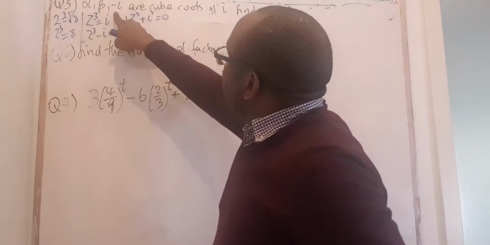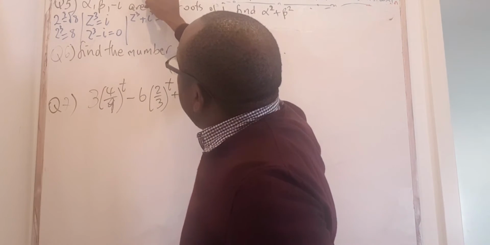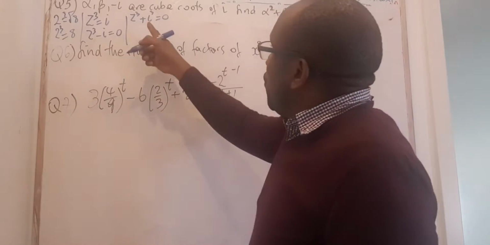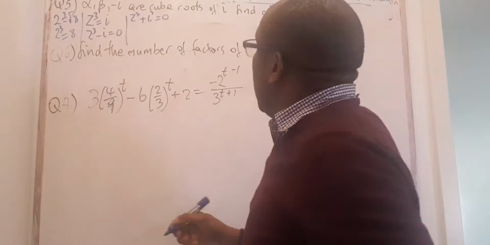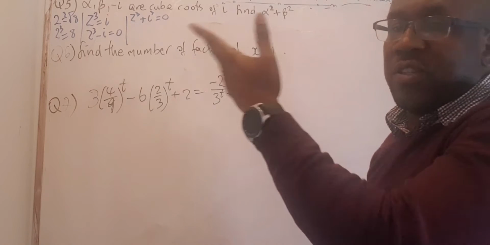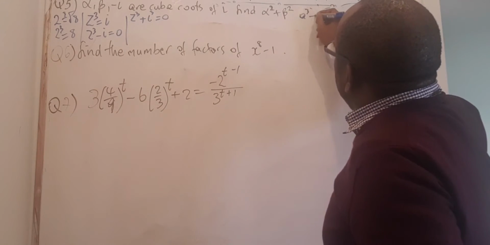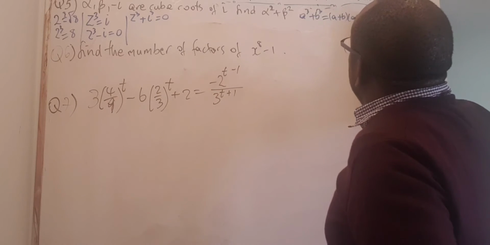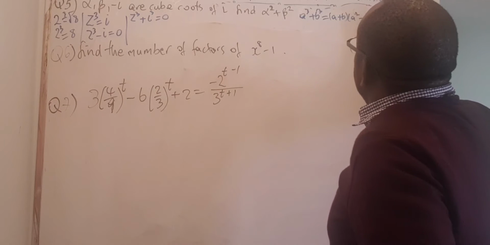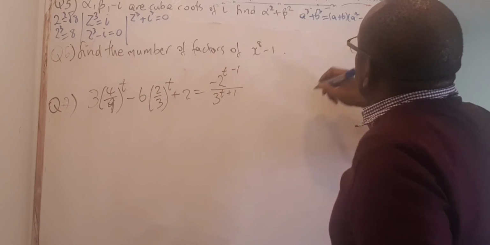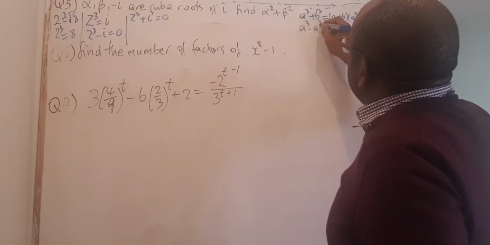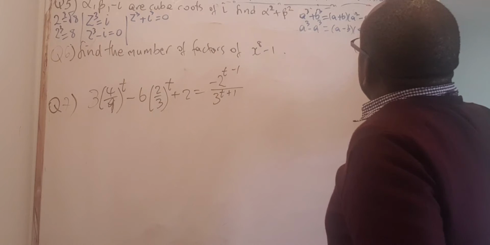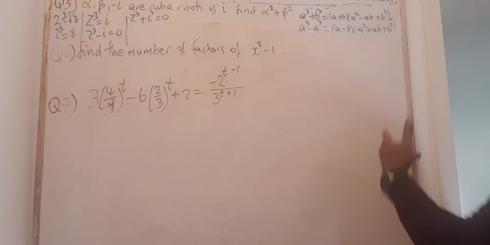We already know that minus I is a factor. So that means z plus I will be a factor, since this is a root. So I will try then to factorize this. You would have already learned how to factorize the sum of two cubes. So if I have a cube plus b cube, the factors will be a plus b into bracket a squared minus ab plus b squared. Or the difference of two cubes, this will be a minus b into a squared plus ab plus b squared. You can actually check that that is true.